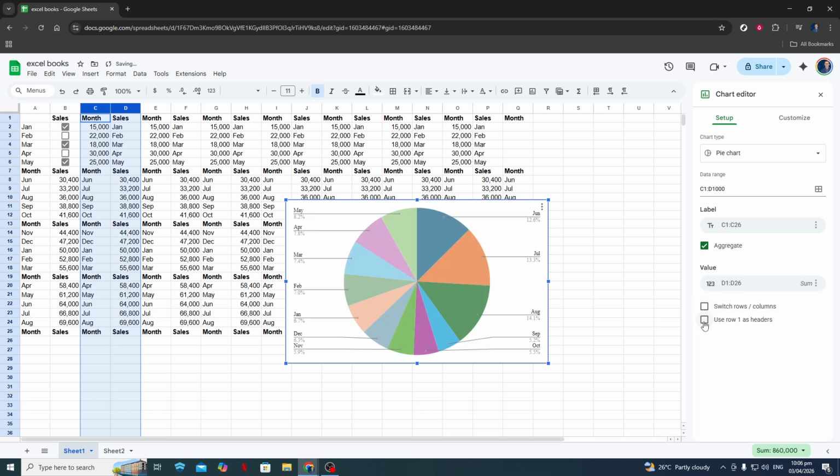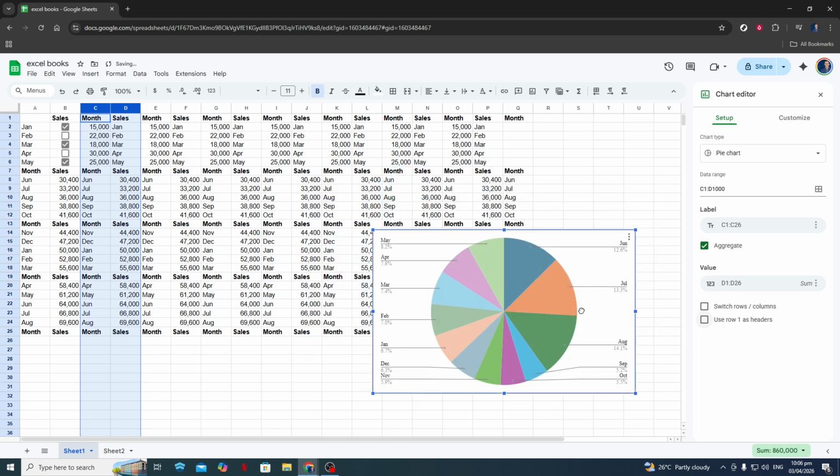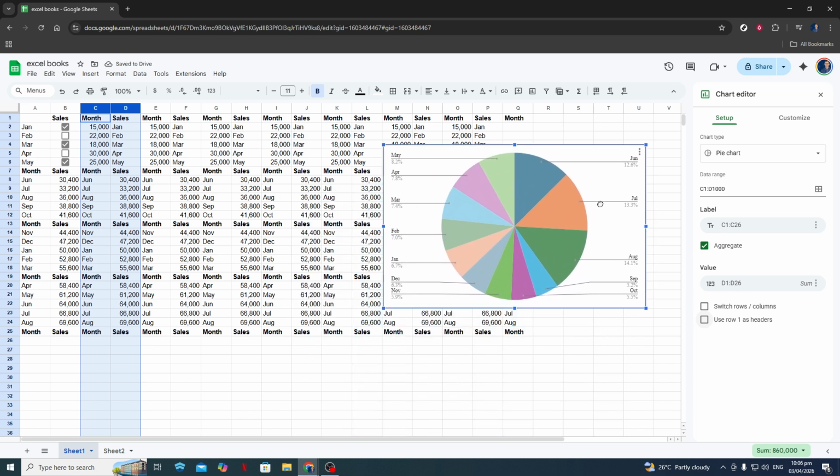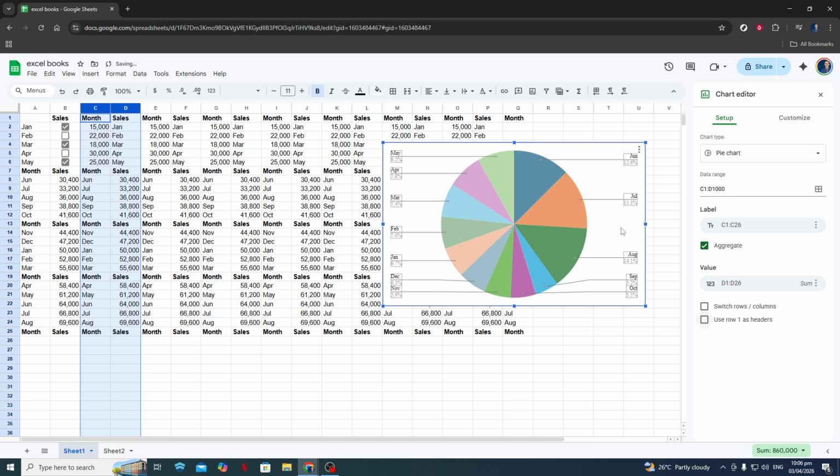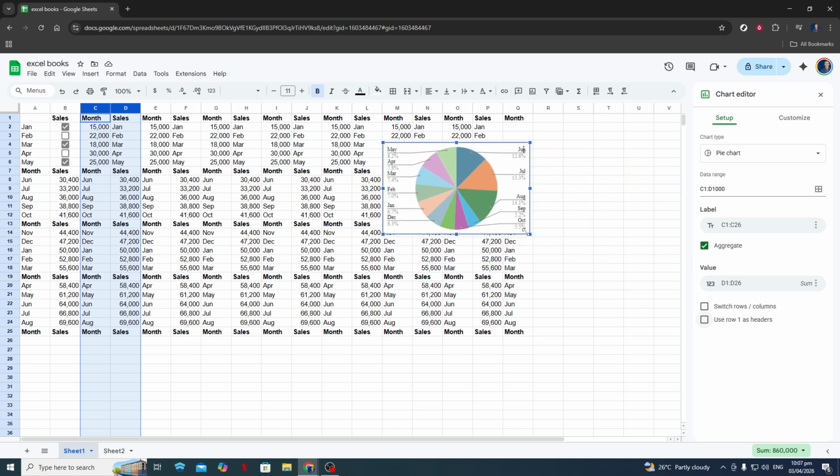Take a moment to tidy up the chart. You can click and drag the labels slightly outward to avoid overlap, or use the label position options in the same panel to place them outside the slices with leader lines. If your chart has many small slices, consider combining tiny categories beforehand so the percentages don't become cramped and hard to read. Once everything looks clear, resize or reposition your chart on the worksheet as needed.